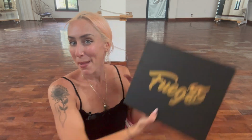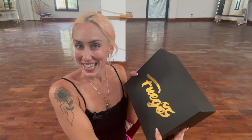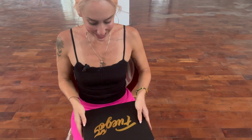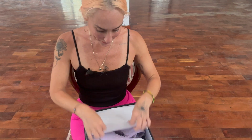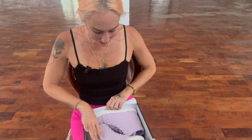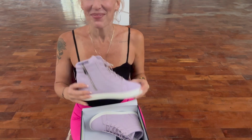Pastel hair, pastel wedges from Fuego. I just received them, and you're gonna be the first to see me try them on and get my real-time reaction. Okay, so let's get the first look. Ooh, they're so pretty. I'm so excited. All right, I'm gonna put them on and then I'll show you.